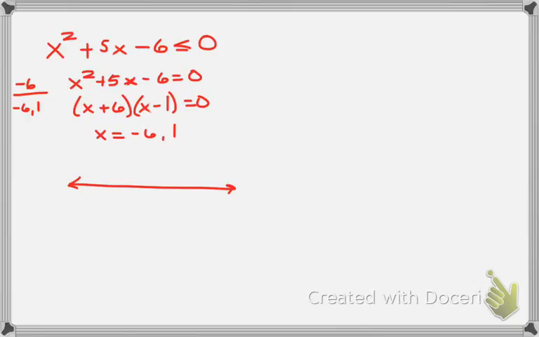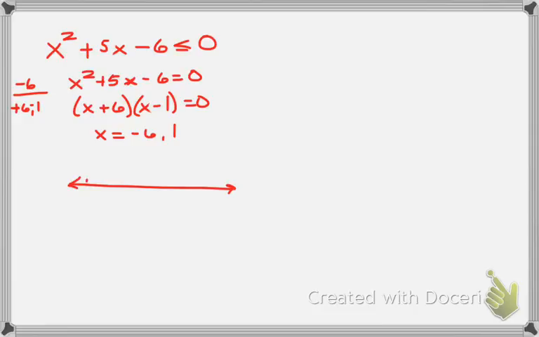Okay, put those on a number line. Wait, why is it a plus 6? Because it's a positive 5. So you made it a negative 6. So when you solve it, the 0 of that would be negative 6. So that's the negative 6 you're asking about, Brandon? Yeah. So what's the 0? x plus 6 equals 0. You would subtract 6. So it'd be negative 6, positive 1.